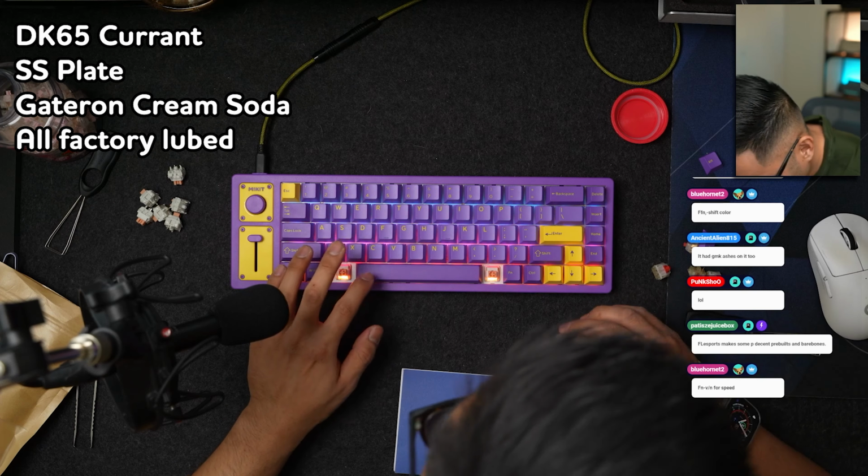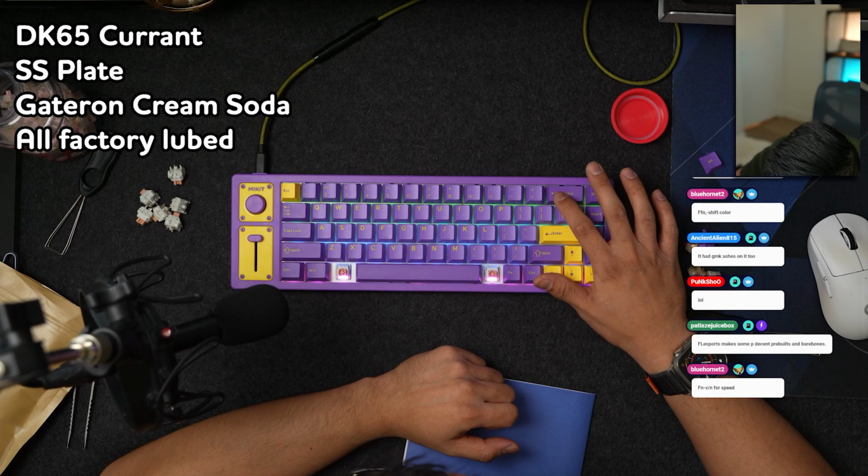The only problem is the factory lube was a little bit too heavy-handed. It sounds like a little bit may have gotten underneath the stem, so it's a little squishy if you're listening for it. But with plate mount, you can easily take it apart without taking apart the case, and you can clean it up or remod it or replace the stabilizers.